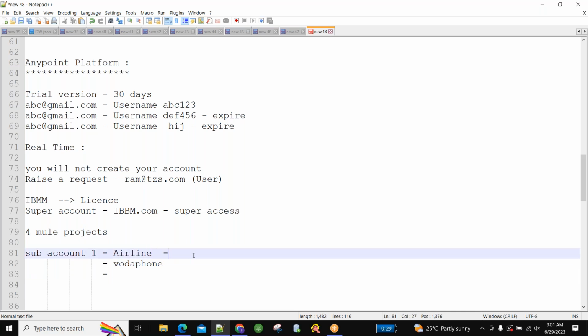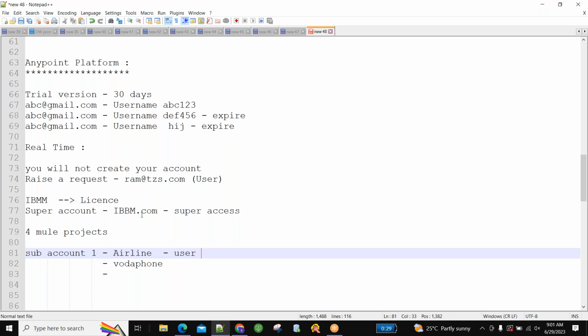Now you are deployed to the airline project. In this airline project, your user will be added and access will be given. In real time, at the back end, the account is at the organization level, not at the project level. They are taking the license, which means that license can be used across any number of projects. That view is only for super access admin persons, not for a user. Our username is just added in that particular project, and we will see only what is related to that.